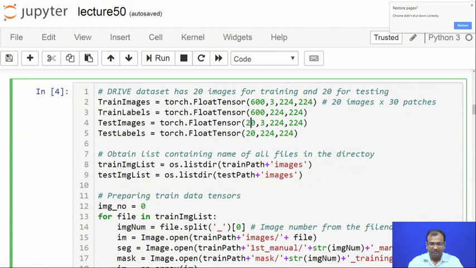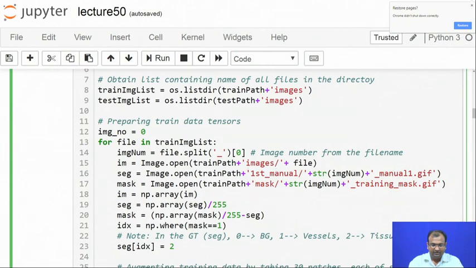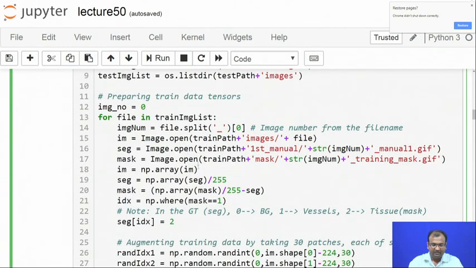So, there are 20 images on my testing side, and corresponding to each of them I have my testing labels also defined. This helps me in finding out my accuracy as well as my loss calculation on the validation part of my code. Now that we have done this, the first part is basically to open up one of these images from my training data set.